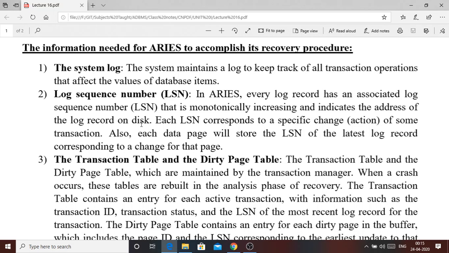The system log stores the LSN along with the log record, and the database also stores the LSN to identify which record in the system log is associated with the particular change in that particular page. So it basically connects the pages which are being modified with the system log.